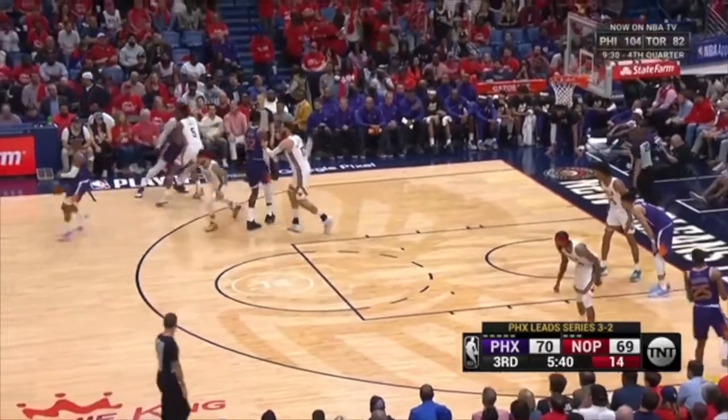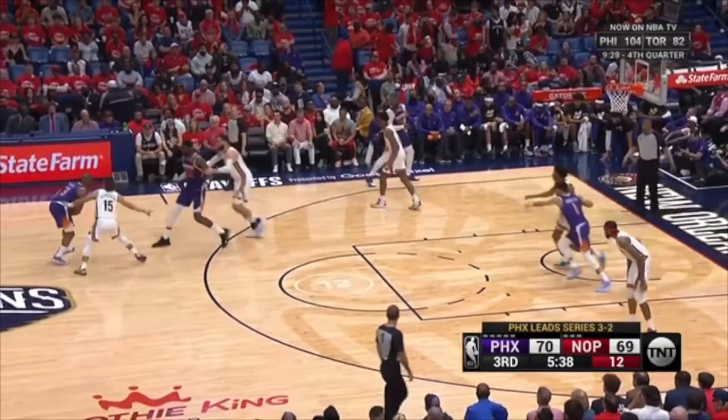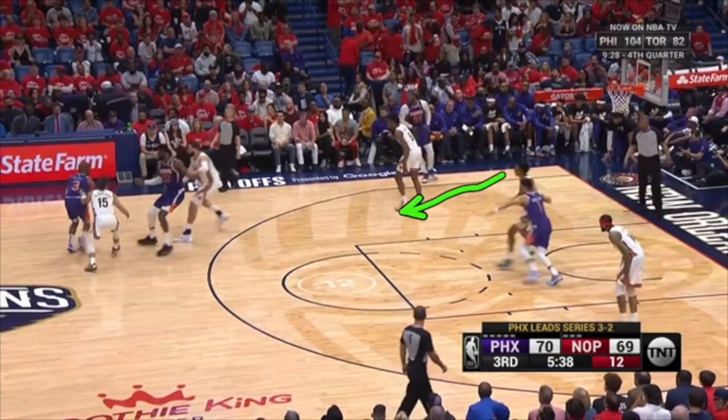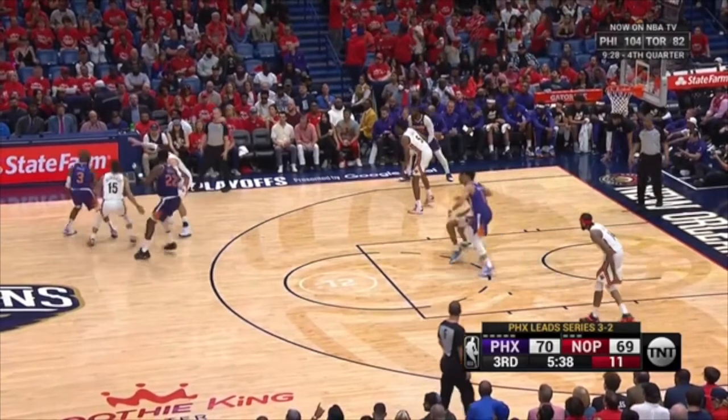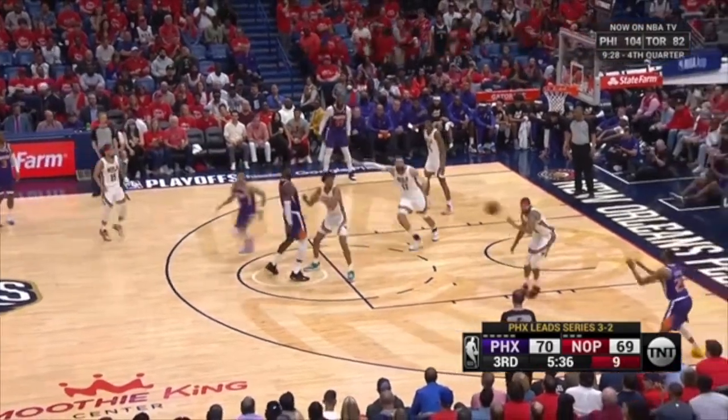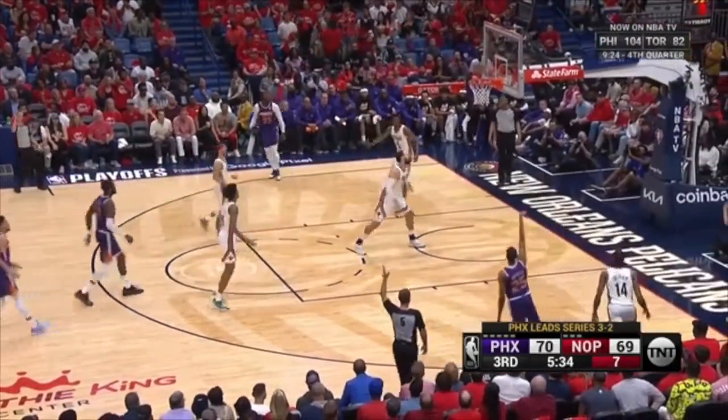The Pelicans finally try and hedge a ball screen — thank God — but of course, they don't do it right. First of all, if you're hedging a ball screen, this player's got to get up and back, start to creep up and provide backside help — that's non-negotiable when you hedge. As soon as Chris Paul hesitates right there — he just hesitated — I can recover back, and this backside defender can bump back. Now this player can guard Chris Paul one-on-one. But instead, this big's going to stay too long, and now DeAndre Ayton's got it. The Suns have numbers — open catch-and-shoot three.